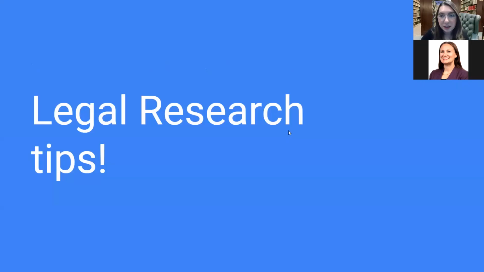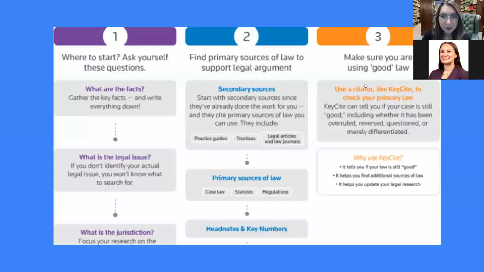So now we're going to move on. Now that we've covered all of our sources and what we can use for our legal research, we can go through our legal research tips. This is where it's not complicated, but it's kind of up to your processing style as well. For example, I'm a very visual person. I like to have all my tabs open and go in between them. I like to also write down exactly what I'm searching for, maybe brainstorm some synonyms and keywords before I just start Googling things.